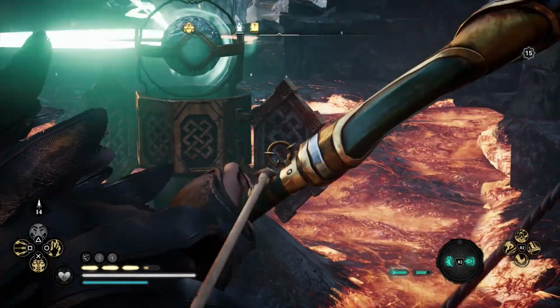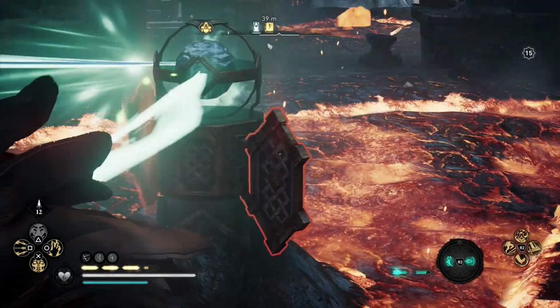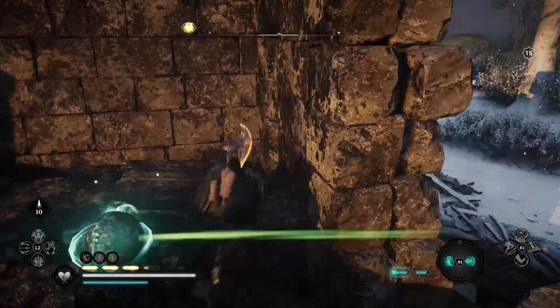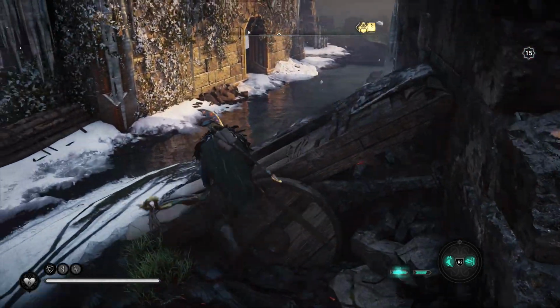Now when you come, this beam will be heading this direction, so you have to shoot this a couple times to turn it round so it aims towards the broken orb across the lava pool. For you, that orb will be broken. For me, I've already done it.